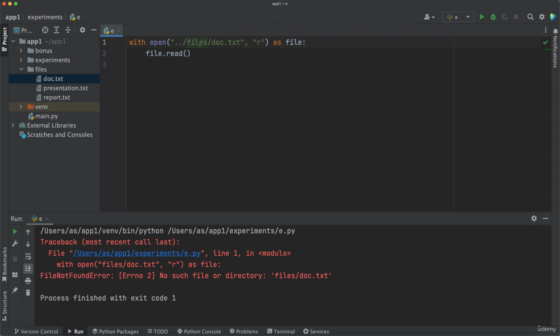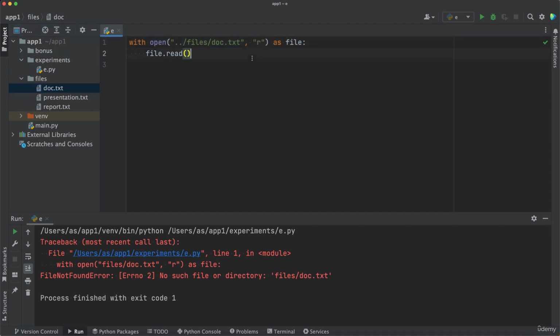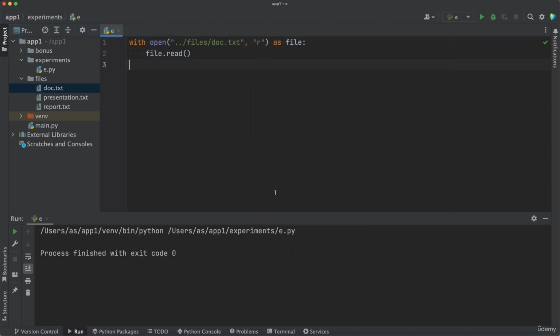As I explained earlier, these dots are useful when the Python file is somewhere in a directory and the external text file is outside of that directory. So in my case, my Python file is inside experiments and the doc.txt file is in files here. This time the code will work fine.